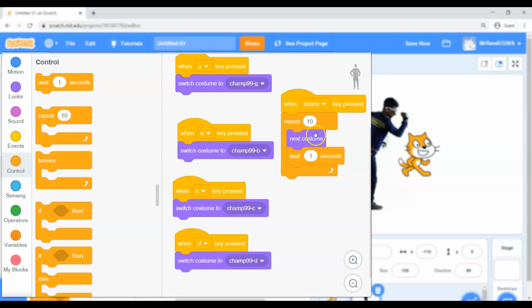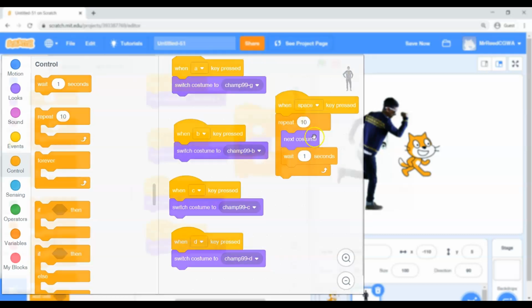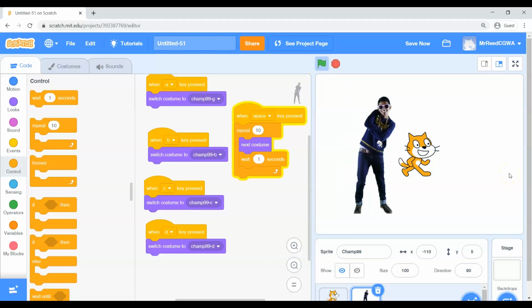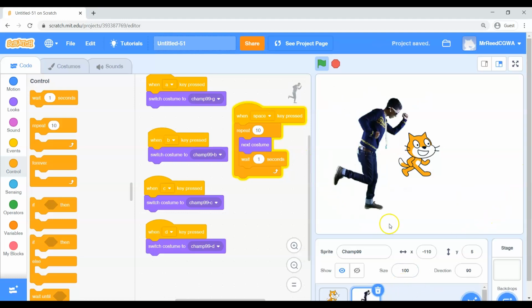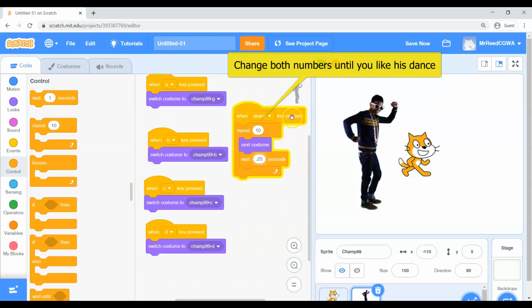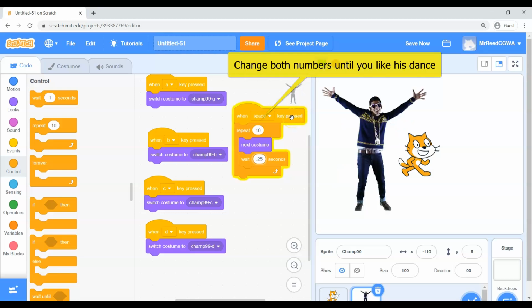So he'll change his pose and wait a second before he changes his pose and waits a second again. So now if I press space, it's a little less intense, but you can play with that wait time however you like. I might even put something like 0.25 so you can make it a small wait time to adjust his dance.